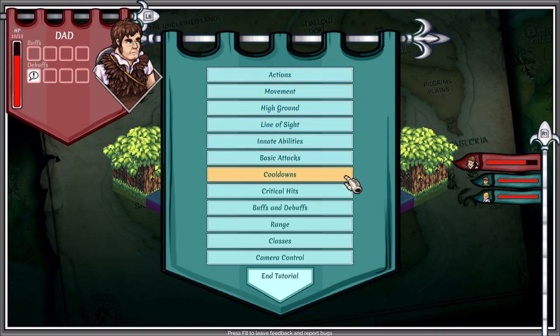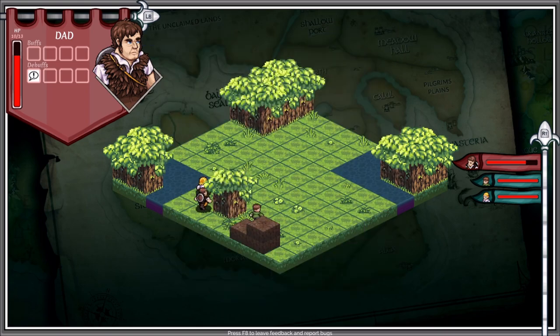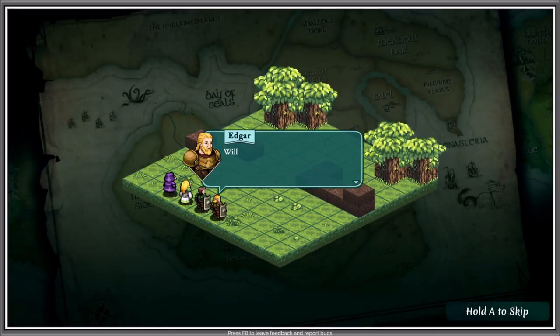I think we're good. I think I know what's going on. You did a good job, my friend. I think we are set and ready to go. And now, jump to the future.